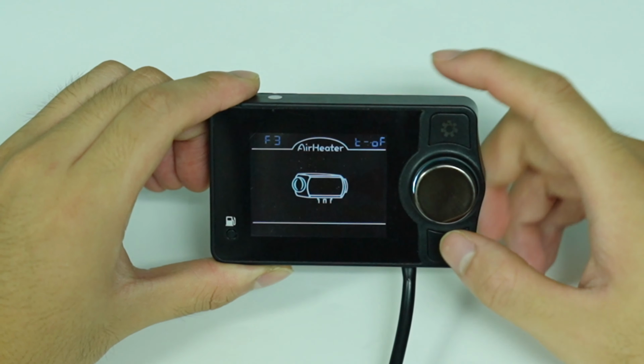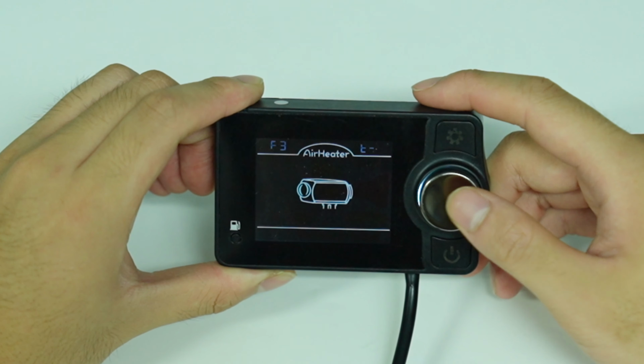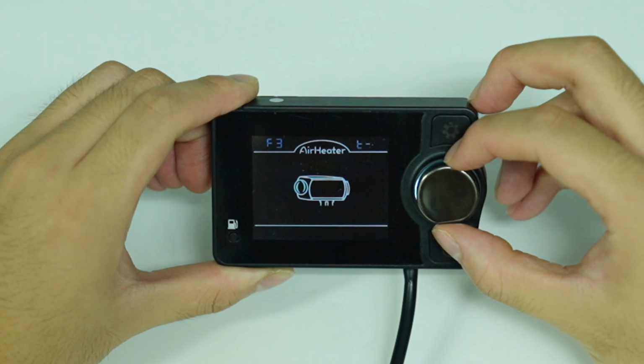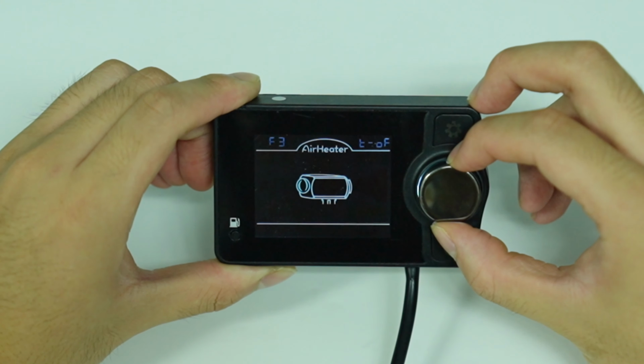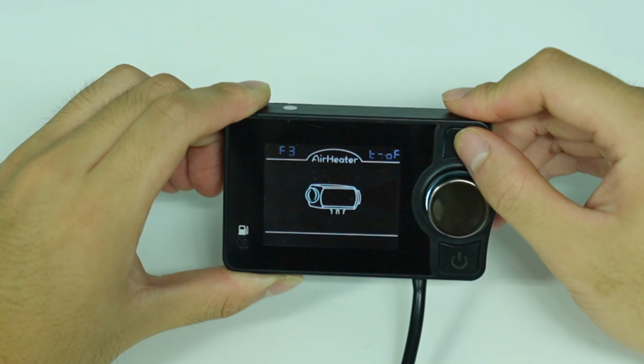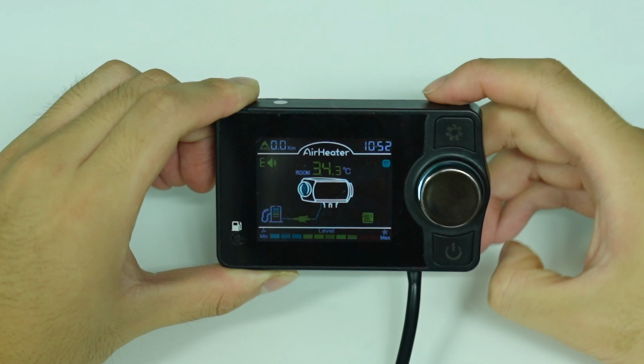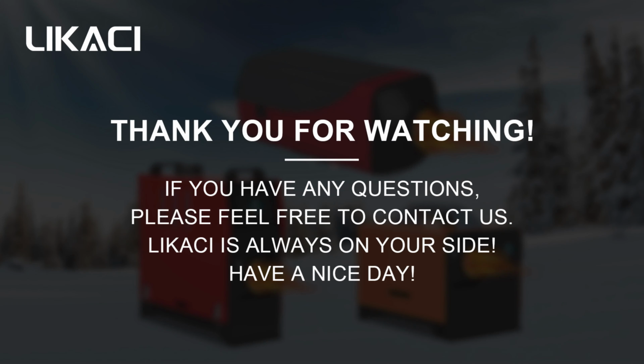Next you can turn the adjusting knob to adjust. The upper left corner shows F3. Press the adjusting knob to modify. Now you can turn the adjusting knob to set the auto start switch. Then press the adjusting knob again to confirm the modification. After all the adjustments are successful, long press the setting key for 3 seconds to save all the basic settings.